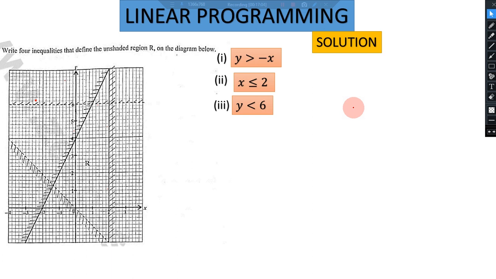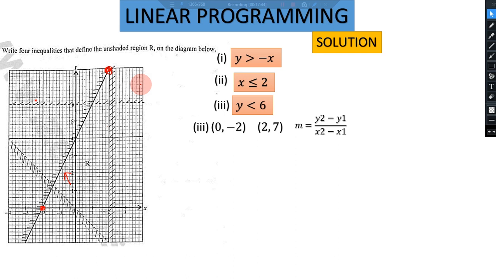The fourth inequality is this line you are seeing here, which is passing through here. As you can see, it's a solid line. Now we're going to use coordinate geometry, so let us pick points. We'll pick points here, and another point down here. That point down there is (0, -2), and up there it is (2, 7). As usual, we find the gradient first of all.